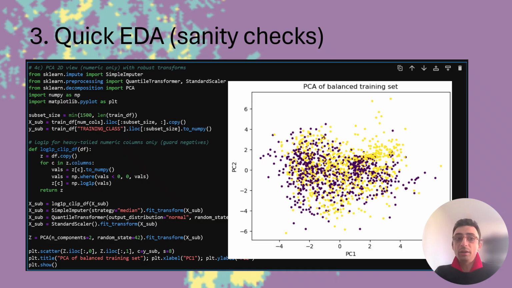I think it's normal for geology, but if PCA showed 1 cloud only, it would mean weak signal. And if it showed a near perfect split, that's likely leakage. So I think we are in between now.